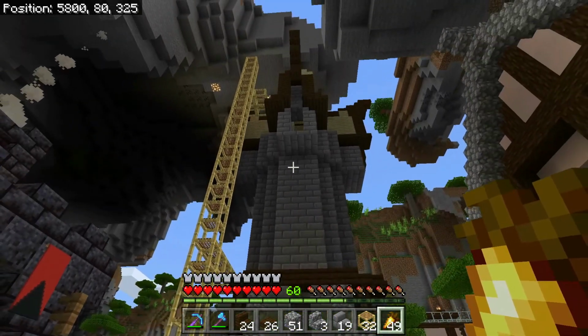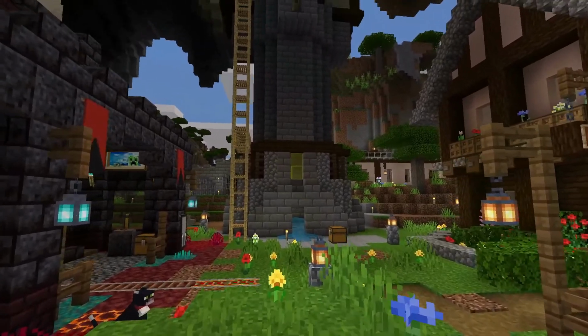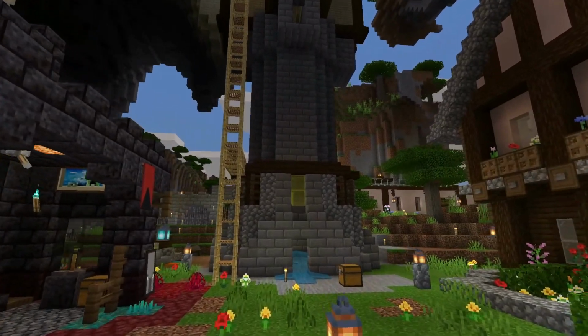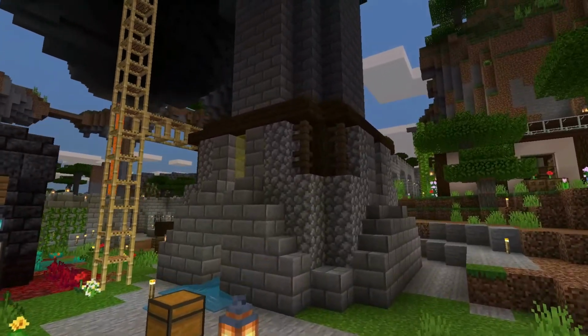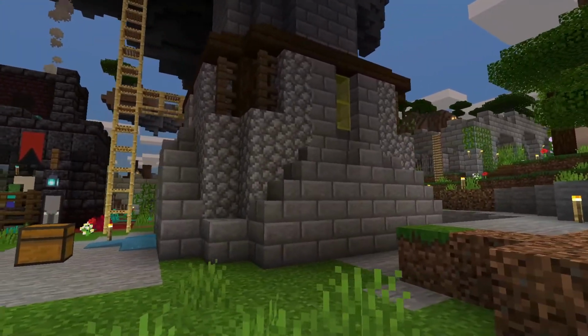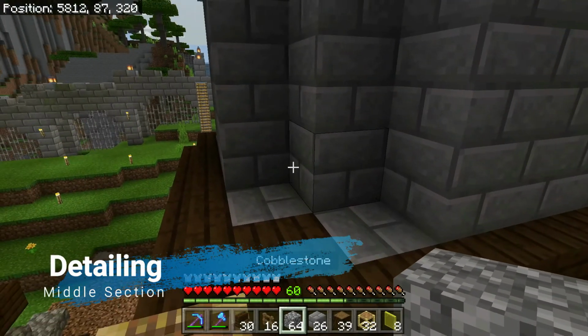And then we'll move to the middle section and then we'll do the top section. All right, it's looking good so far. So I did the same pattern all the way around all four sides, and it really looks a lot better to have each side finished. So now we're going to work on this middle section.